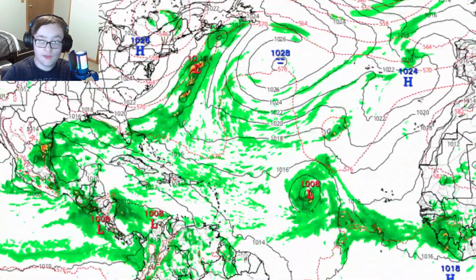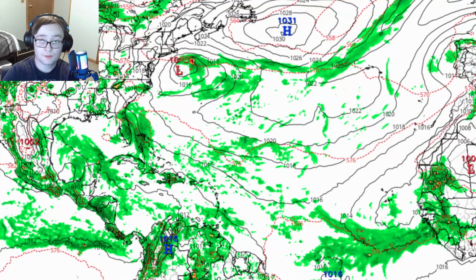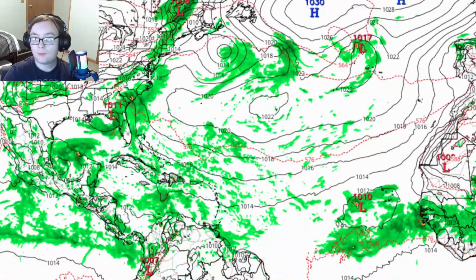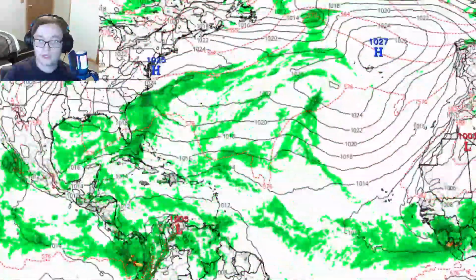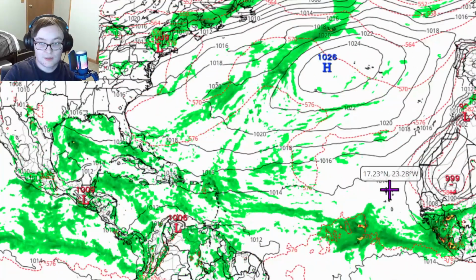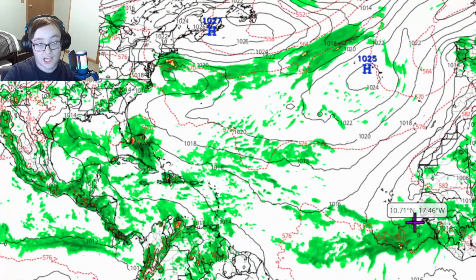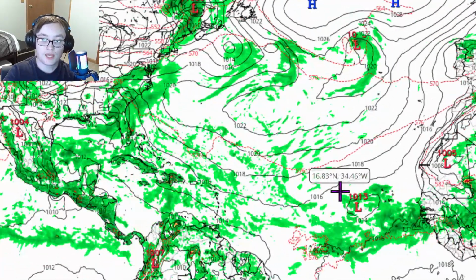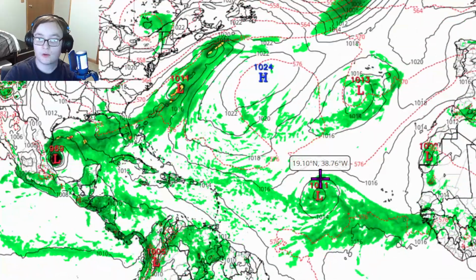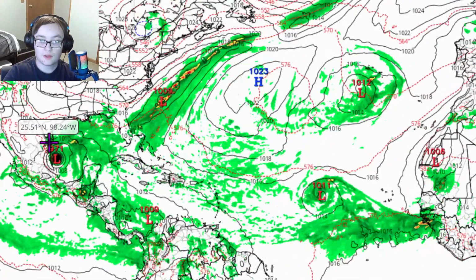So a lot of other systems to keep an eye on as well. A lot of these are going to be toss-up systems. Whenever I say that, it really just means 50-50. Just going to have to keep an eye on it. Again, the one I'm most concerned about at the moment is going to be the first one in the main development region. So this is the first one, which the GFS has having a centralized low pressure, but then it dies out. And the secondary one on the GFS model run actually becomes the concerning one, according to this model. And then we get a random fantasy hurricane in the Gulf.